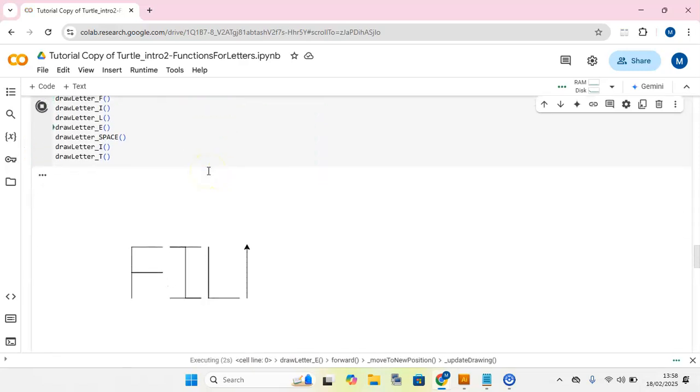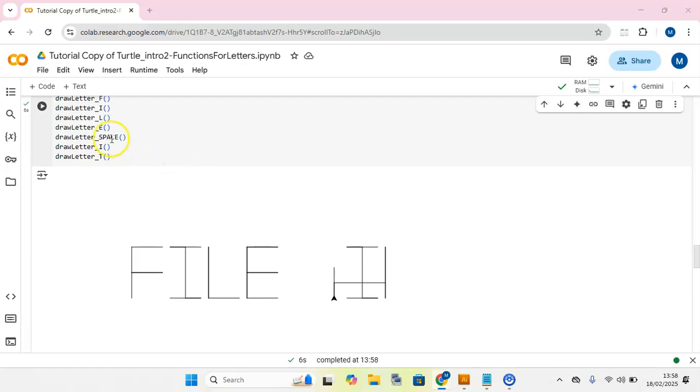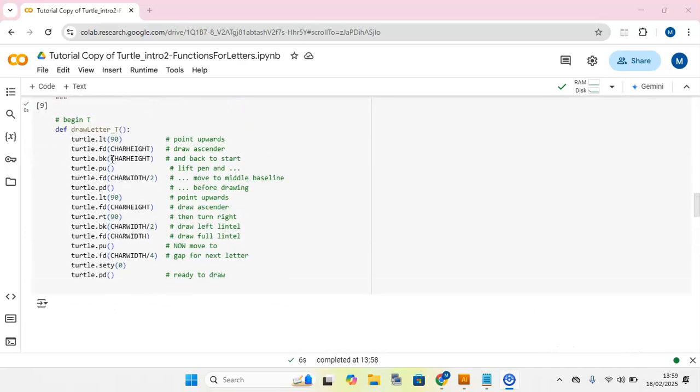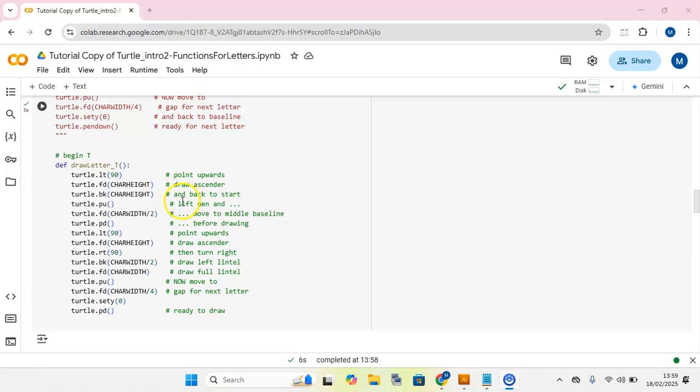There's F-I-L-E-I-T. So between that I and that T, something is going wrong. And I suspect what happened there is that when I was putting the letter T in, it drew some extra code. The IntelliSense put in code it thought was correct.